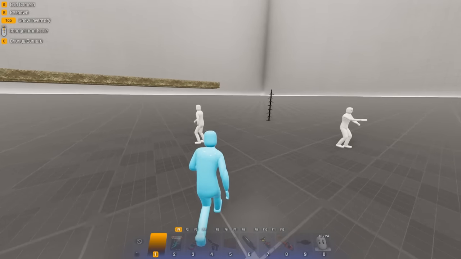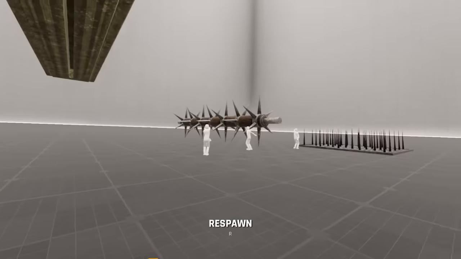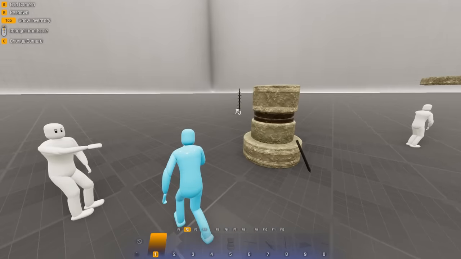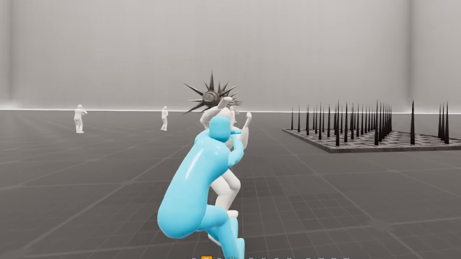There's a rotating thing here with spikes on it. This'll be just glorious. Oh! Ow! Oh my God! I love the sound of a human body just scraping on the ground. Anyway, it's your turn to hit the giant roller of death.